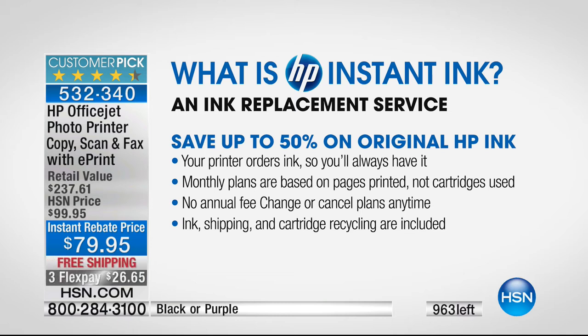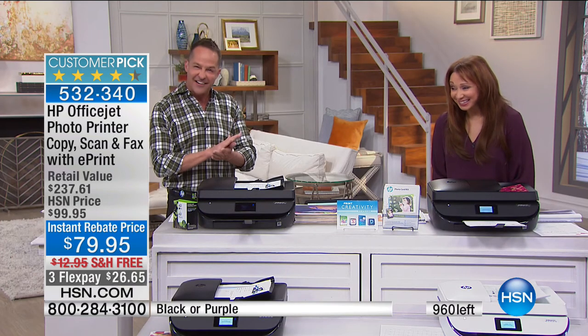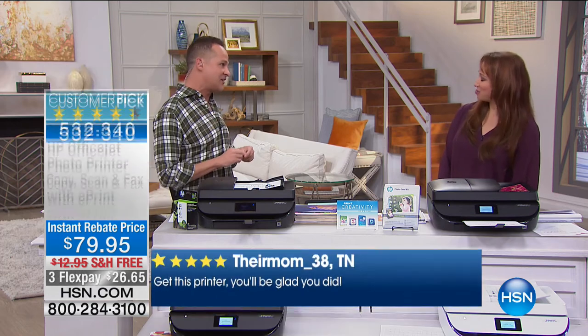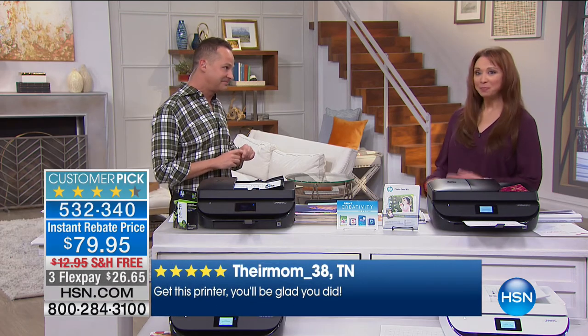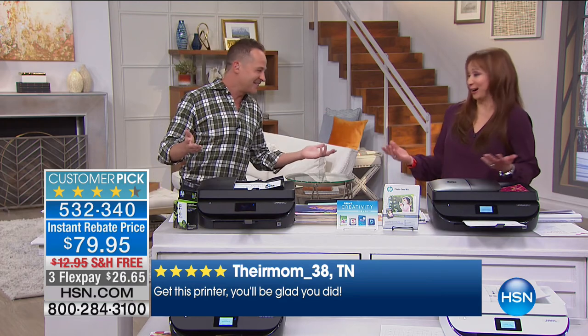Now, if we have one more page here, I think we do, it'll show you how much you generally save in a year. We don't have that page. It's about $180 is the average one-year savings using HP Instant Ink. I mean, that pays for the printer, more than two or three times, right?